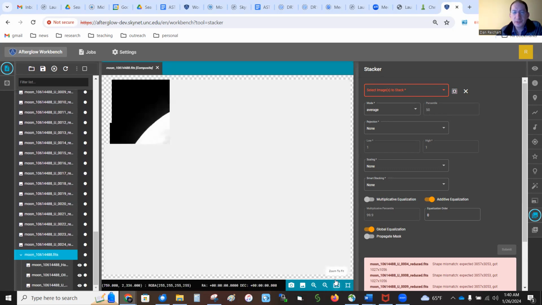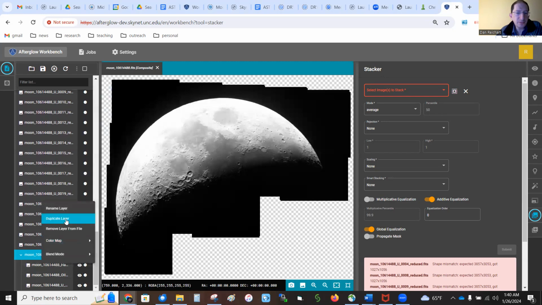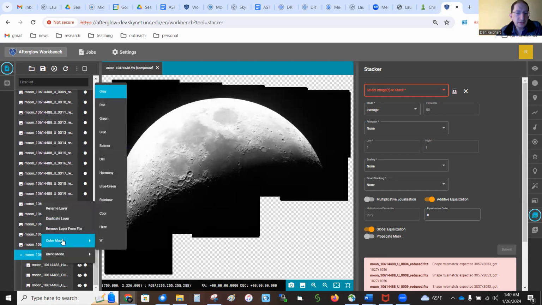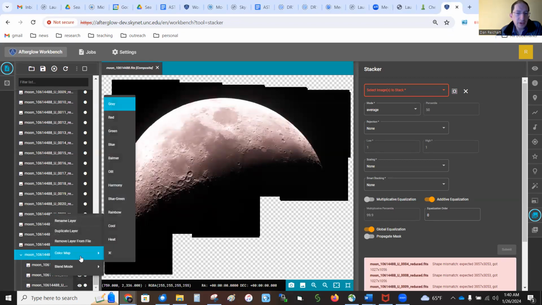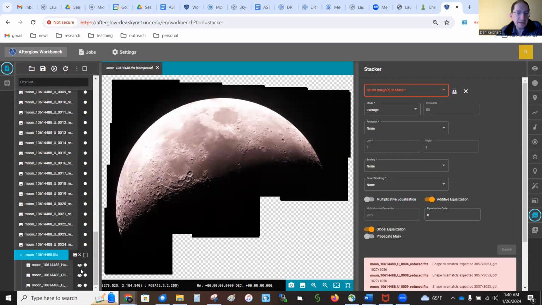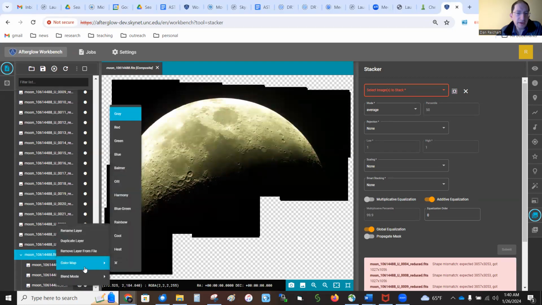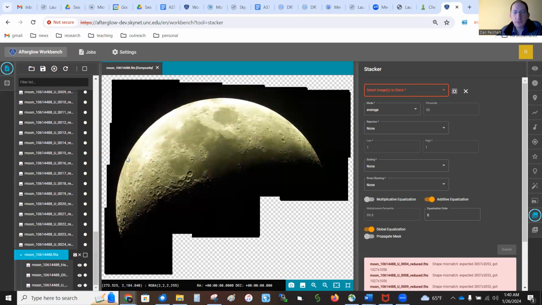Load it up. Zoom to fit. While it's loading, I'm going to color the first layer red, the H alpha layer. Color the O3 layer green. And the U layer blue.